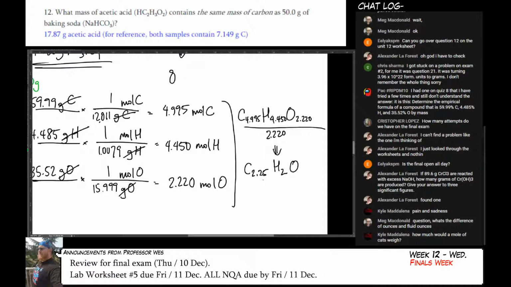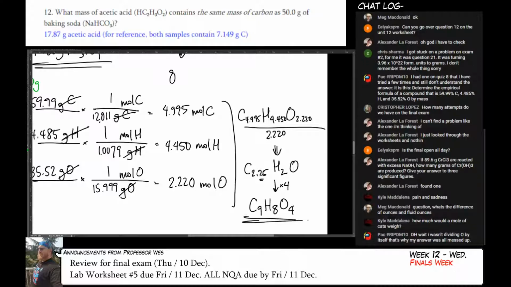Well, we're not allowed to have fractions here. This is a fraction, right? This is the same as 1 over 4. And to get rid of that fraction, I'm going to have to multiply everything by 4. So 2.25 times 4 should be 9. 2 times 4 is 8, and 1 times 4 is 4. There's your empirical formula. Oh, yeah, you definitely need a 1 at the end. Otherwise, you're going to be dividing by 2.2 over and over and over again. That'll definitely wreck your problem.